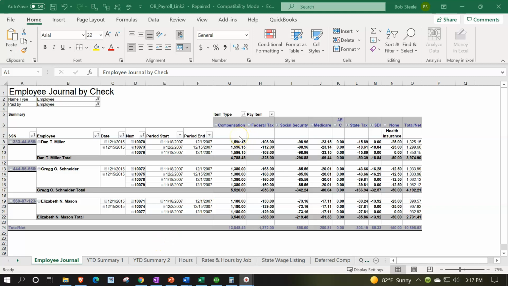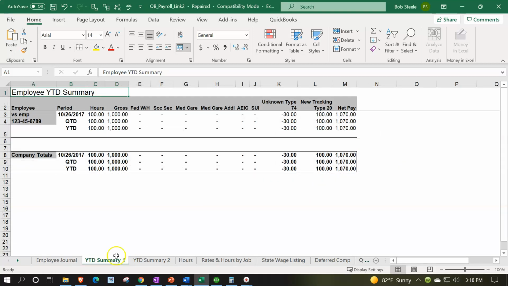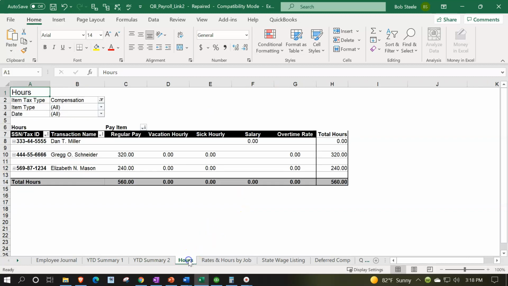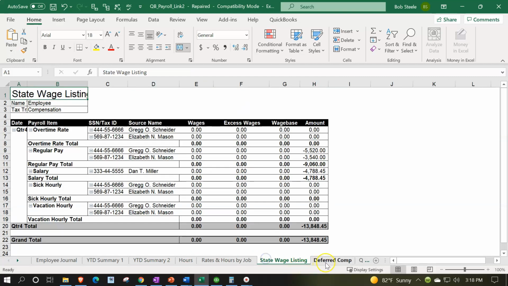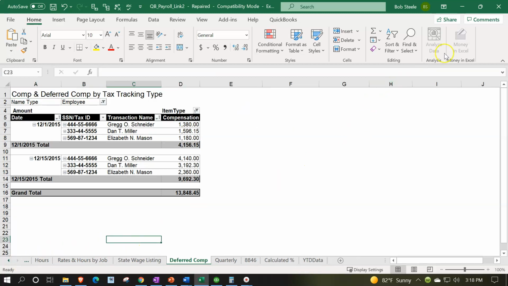This one ties out to the similar kind of information you would get, say, breaking out the employee information, compensation, federal taxes withheld, and state taxes, and then the net. It doesn't give you the employer taxes, but this is a good report to tie out to the employee taxes. And then you have a couple other summary reports which don't give all the data, due to the error, but you can see it gives you the quarter and the year-to-date information. And then you can also see it in this format, which is kind of like what you might imagine on a pay stub. They've got the hours information, the rates, the state, the deferred comp, and so on and so forth. So it's a pretty good summary type of report to look at.